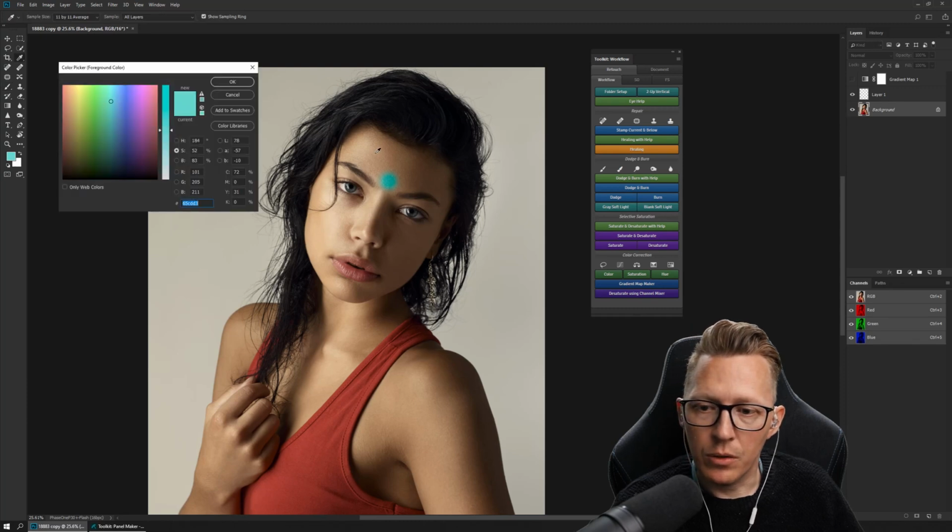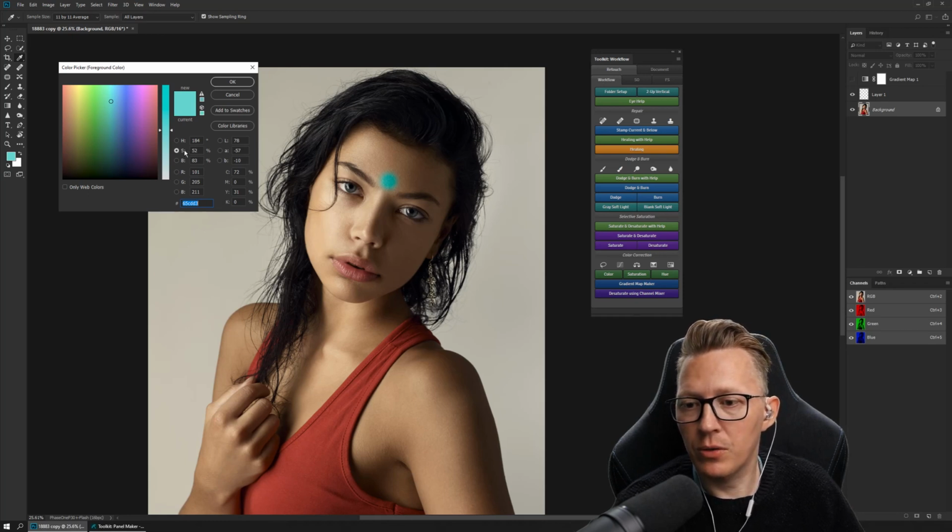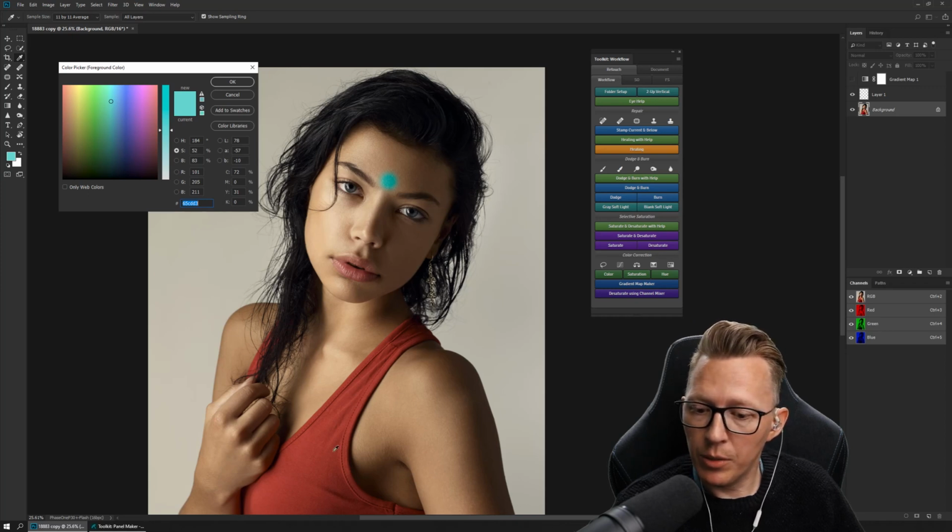Okay. So if I sample a shadow or somewhat shadow, you want to be as close as possible, because the natural variances of saturation and hue is going to be different depending on where on the body it is, and especially on a portrait like this where it's not very even at all. But it adds a bit of realism as well, so I don't mind. But if I want to fix an issue, then I want to pick from colors that are close.